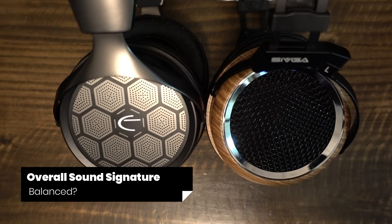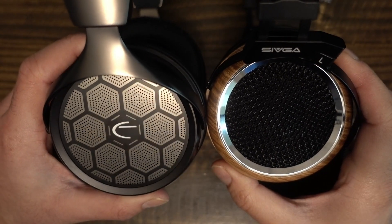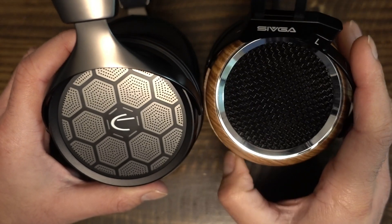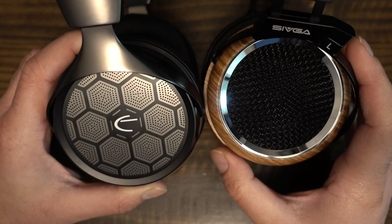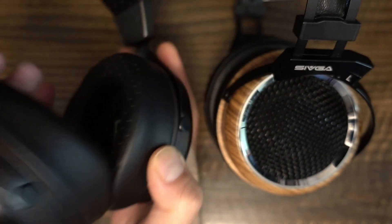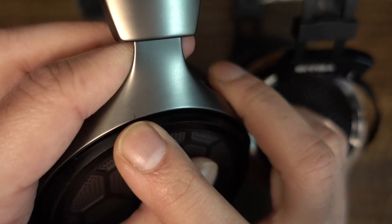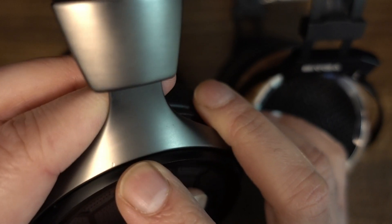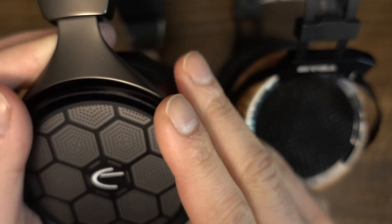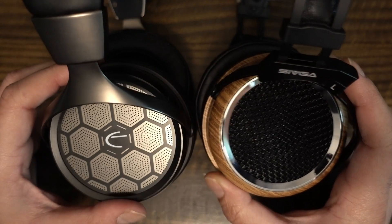The GR1 is not neutral. There is a slight sub-bass roll-off, a slight vocal push that is obvious with female artists, and treble is also accentuated. Maybe you can say the GR1 is balanced, or maybe vocal and treble forward — the problem with generic labels like balanced and analytical is that they are always open to interpretation. I cannot say the GR1 has a bass boost — the bass certainly is not bloated. Instead, the sub-bass is a bit rolled off. eMotiva says the GR1 reproduces down to 23Hz, which is above the average human hearing threshold for bass, and I think that helps explain some of the loss of sub-bass presence.